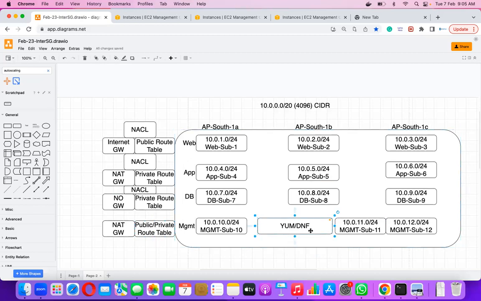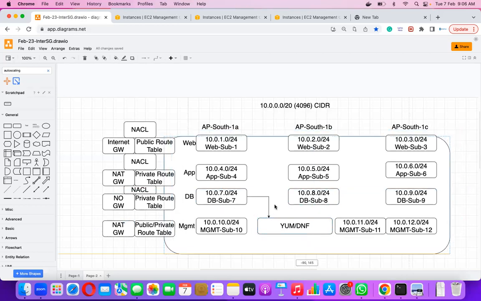And as I told you earlier, the DB server will have direct connectivity with this. So the database server will not be relying on the internet, but on this YUM or DNF server. This server will reach out to the internet because it has a NAT gateway or maybe an internet gateway associated. Once all the packages are updated, rather than every individual instance relying on a server placed in public, all of our servers will be relying on this.